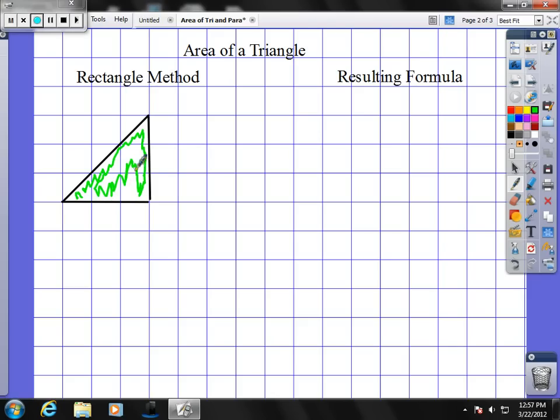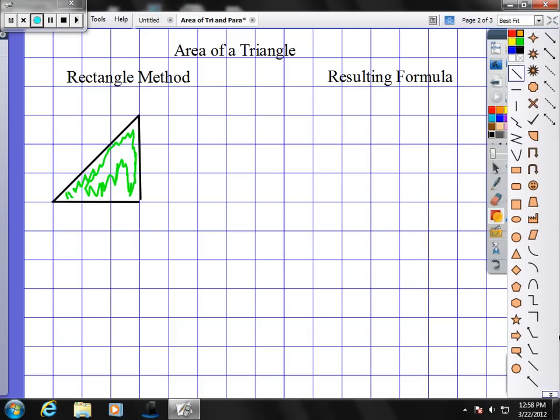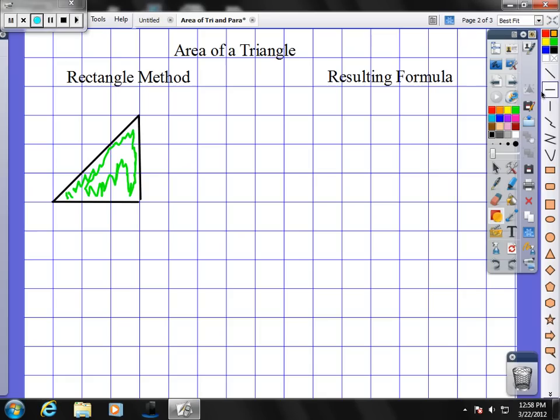Now normally you would count squares. Well, I have one square, two squares, three squares. Looks like there's a half, that could be four. So it looks to me like this area should be about 4.5. But let's try and figure it out mathematically. The method we're going to use the first time around is what we are calling our rectangular method. In our rectangular method, we are going to try to enclose this triangle in a rectangle.